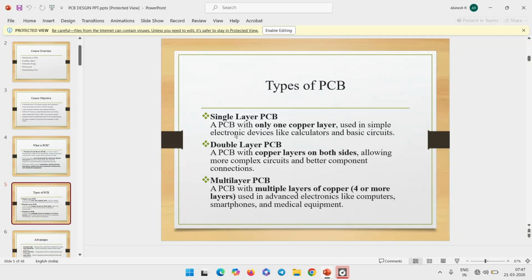In a double layer PCB, there is a copper layer on both sides, which means a top layer and a bottom layer. Both layers consist of connective traces, which means the two layers do not have different circuits. Both layers have the same circuit, but the components are placed on top and bottom to reduce congestion. Congestion means components placed too close together, and when you look at the circuit it is very messy, like traffic.